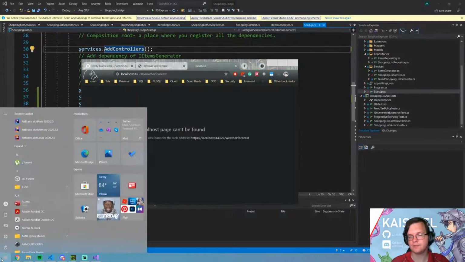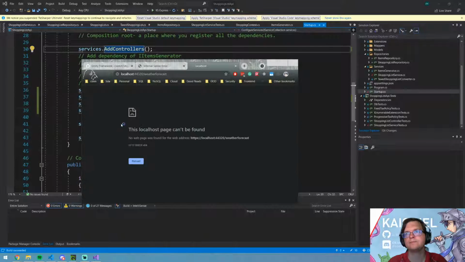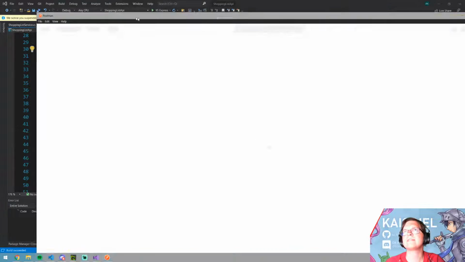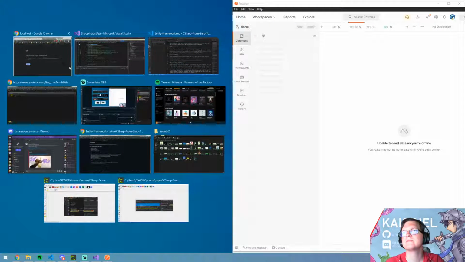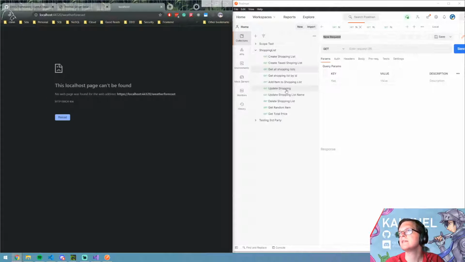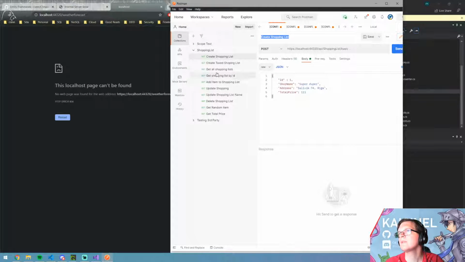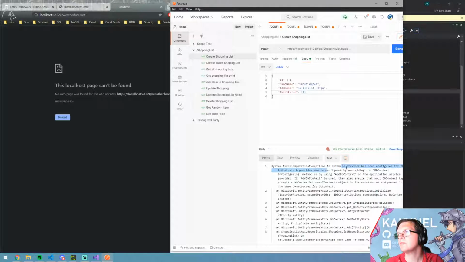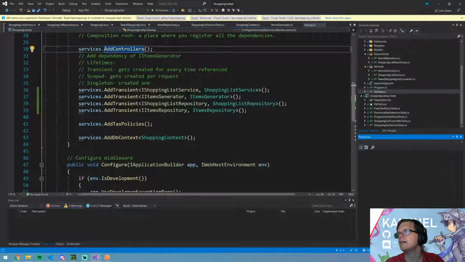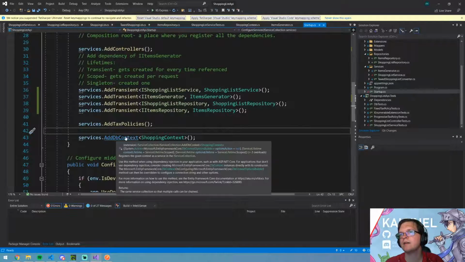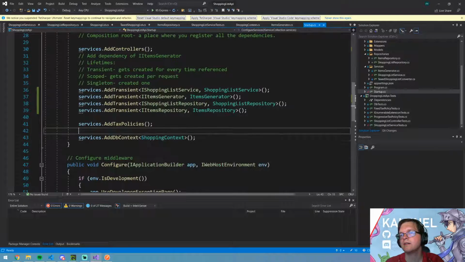It does. So if I open Postman and test my database, let's see what happens. What happens if I create a shopping list? Error, no database provider has been configured for DbContext. Let's go back. Is that really true?